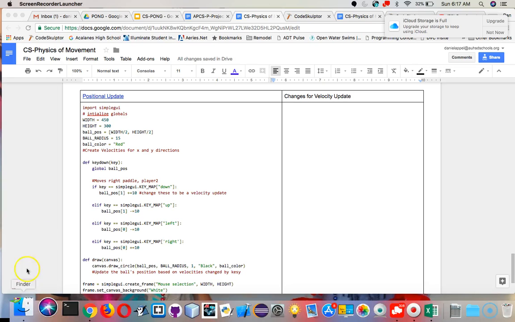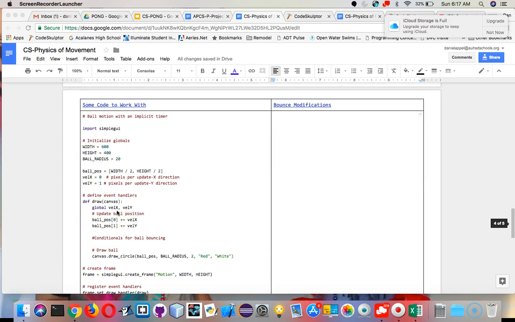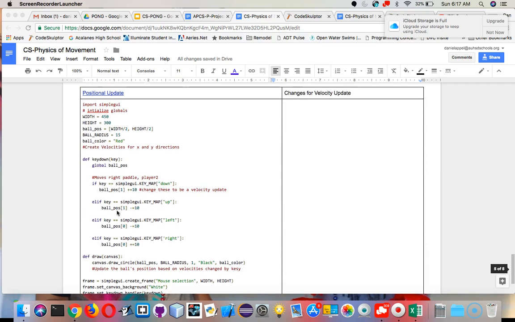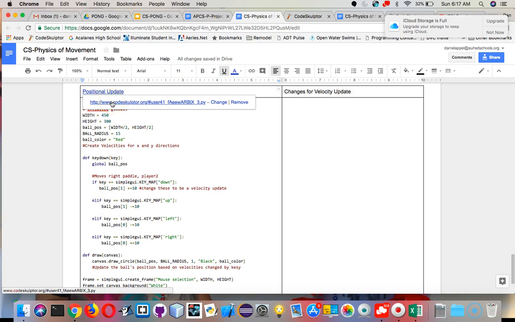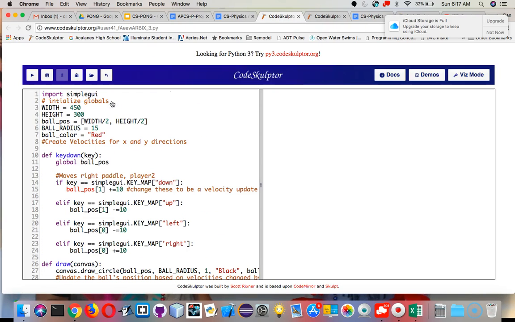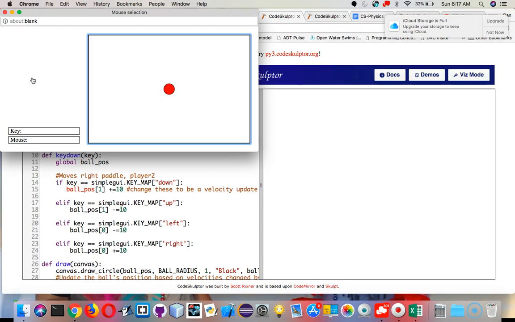Okay, so now we want to get some movement. We can get a ball to bounce around. We just looked at that. What we want to do now is get some paddles to actually do something. So we'll start with the same kind of starting point. We have some code with a ball, and it is static in the middle, it doesn't move.